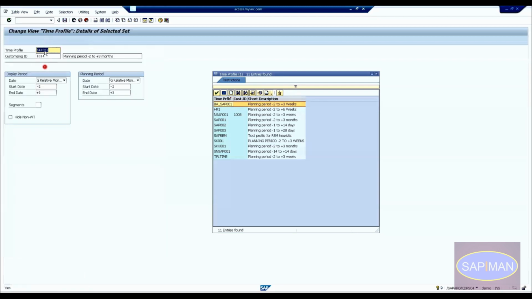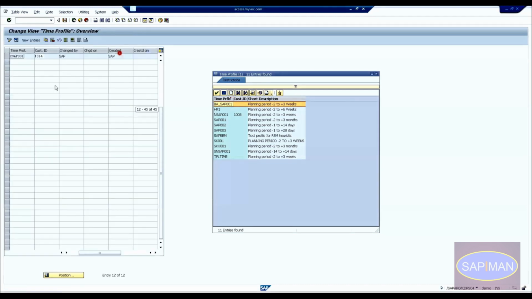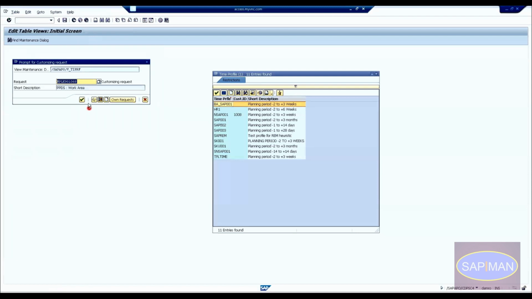If I copy it, I'll give it the name ZSAP 001, and I'll put it as last 5 months plus 10 months. Similarly here I will go with the same thing, 10 months. And in the description, I will put last 5 months plus 10 months. Save it.